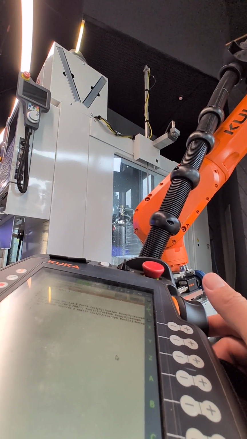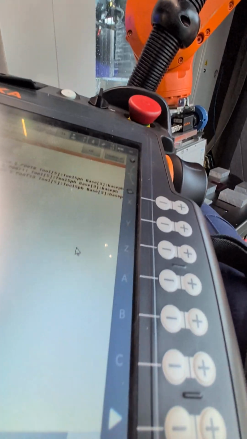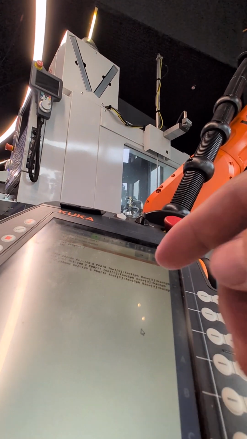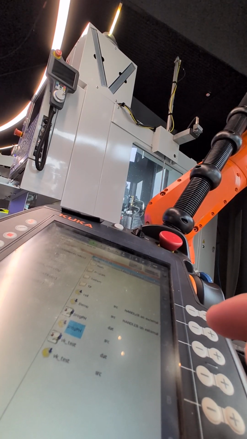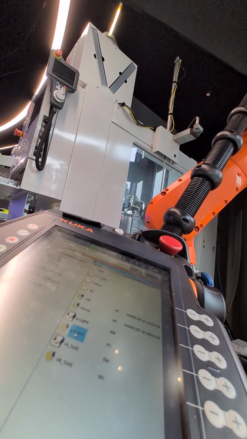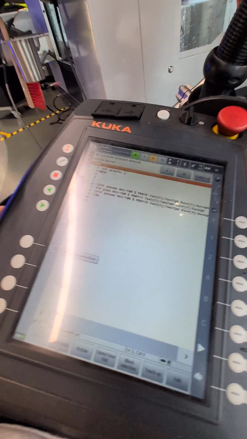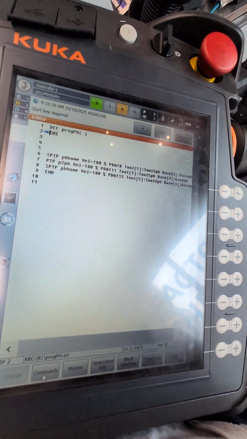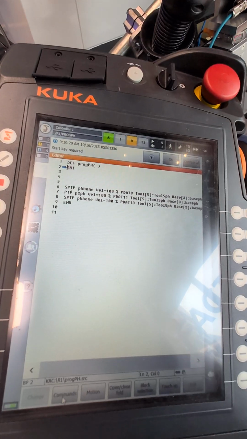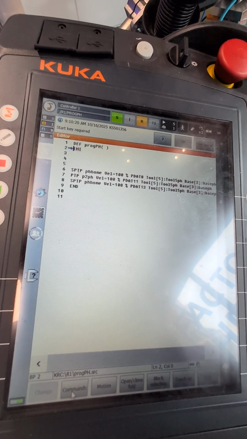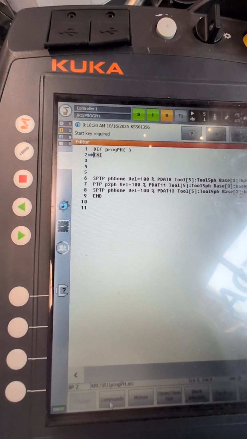Right now, close the file that you're currently in. Now I want you to select the file that you just had. Don't open it. There should be another selection called Select at the bottom. Select. You should be seeing a yellow button at the very top. For the R, that means your program is selected. It's not yet run, but you are ready to run. So now I want you to hold the enabling, and then hold the play button.